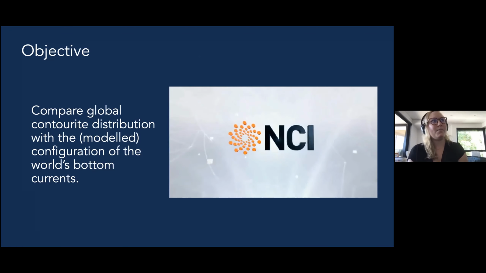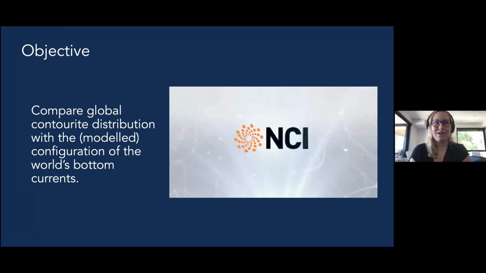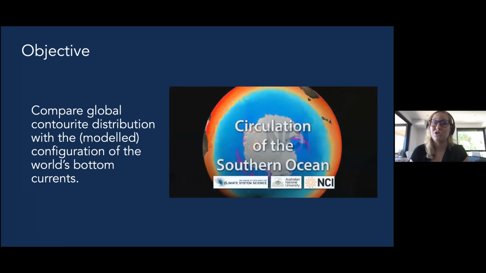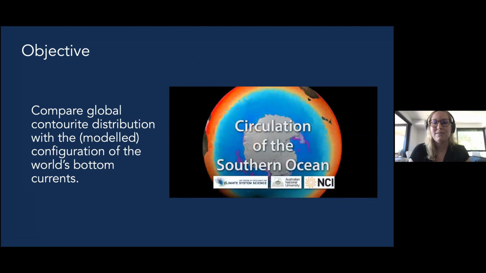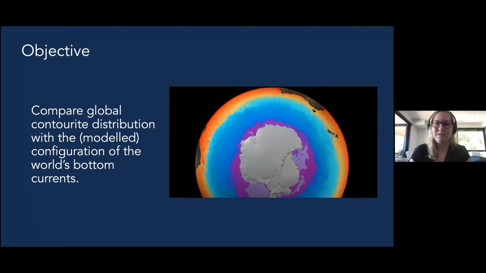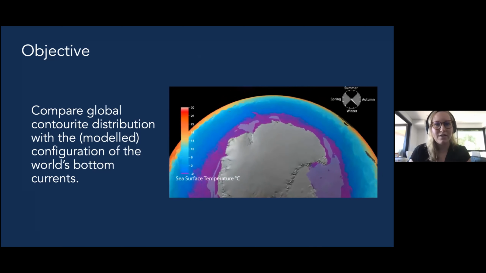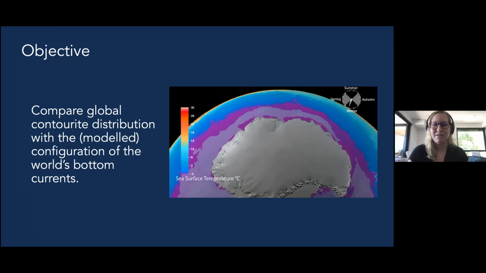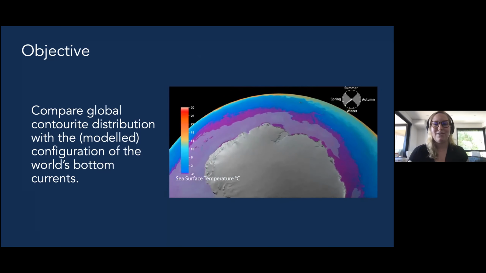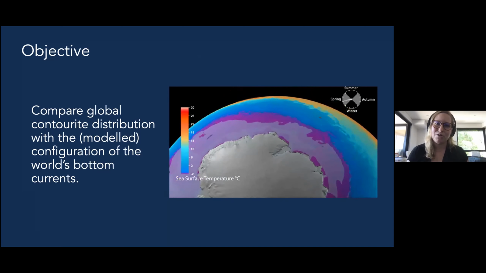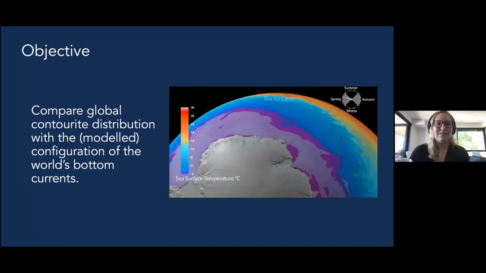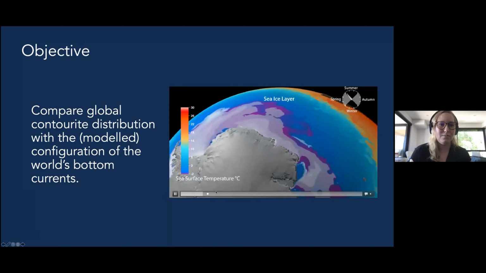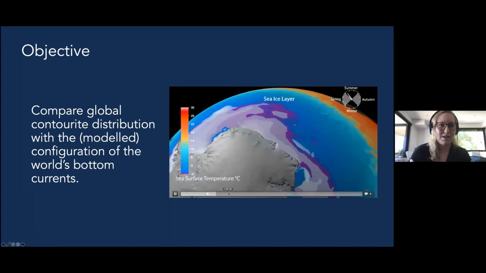And so there are all kinds of people who are interested in understanding where these contourites are distributed on the seafloor because they want to actually target them in drilling campaigns. But in order to more effectively target them, we have to have an understanding of the conditions that favor their formation. And because ocean dynamics are notoriously difficult to observe, as many of you know, we turn to an ocean circulation model called the Modular Ocean Model. And here is an animation of the output. I'll zoom towards an interesting bit here.